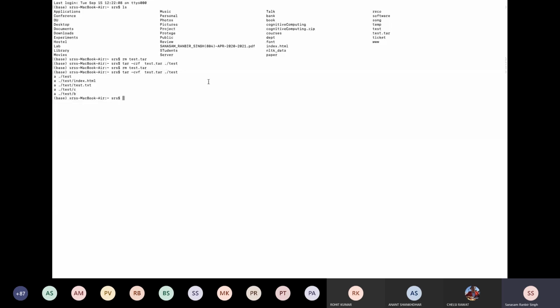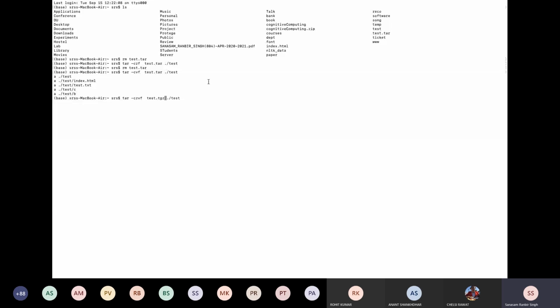Okay, this is verbose. Now if I give z here, z basically means perform gunzip. Then I can have tar.gz to indicate that the tar is gunzipped, or you can also say tgz. These are the standard naming conventions.